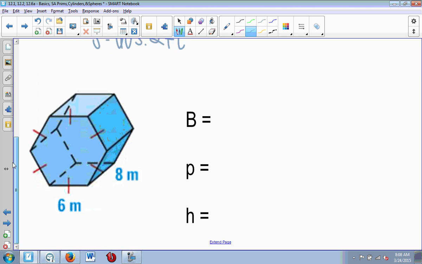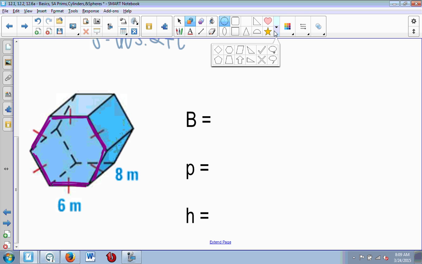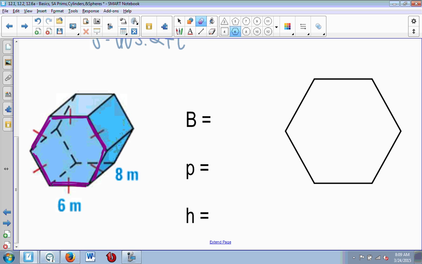Last problem will be the most difficult one. It is a hexagonal prism, which means that it is a two-based figure where the bases are both hexagons. So what I'm going to do here is identify that I know that this hexagon that I'm outlining in purple is my base. So I'm going to make another picture over here so it's a little easier for me to figure out the area of it. So all I've done is recreate what that base looks like, and all I know about the base is that the side lengths are 6.